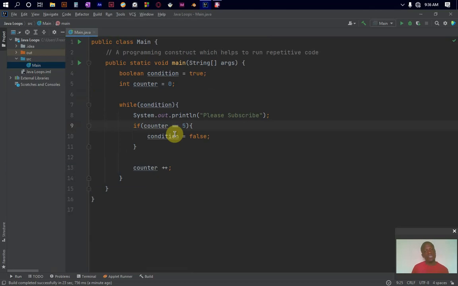You can try to start the video afresh, check everything, and familiarize yourself with everything in here, and then try to do the infinite loop, and then try to do the controlled loop and see are you getting it, are you understanding everything in here.